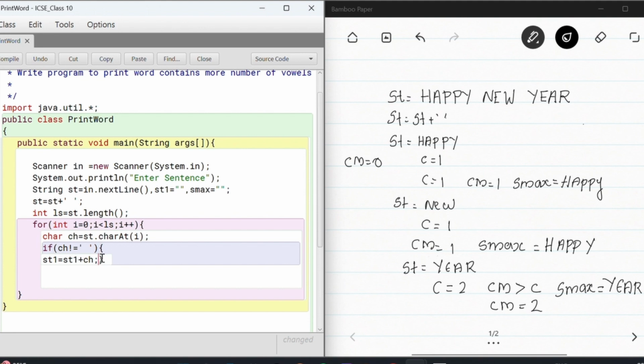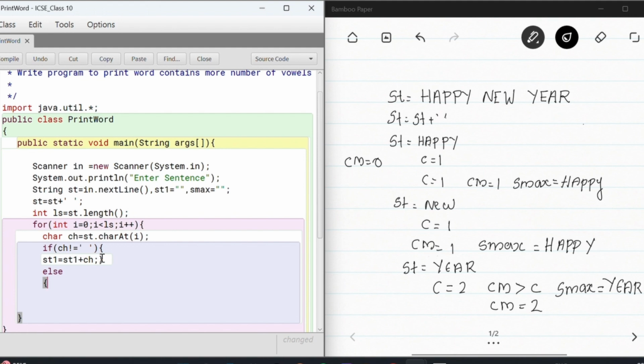If it is not a character, it will be a space, right? So in the else statement, that means we got the word. As per the sample input, we got the word happy. From that word we have to extract each character.